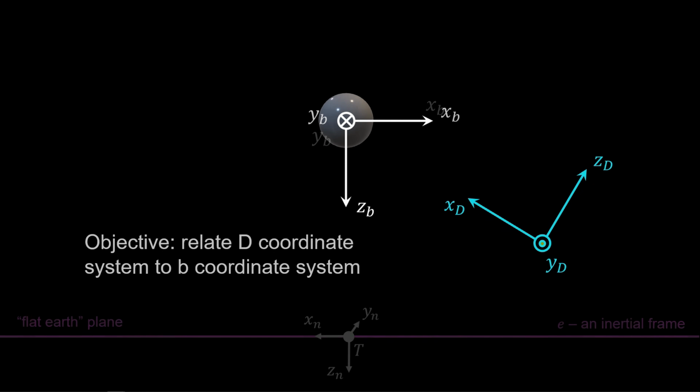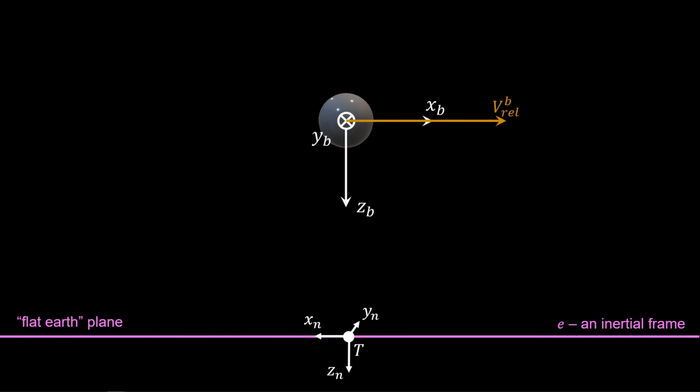Let's first consider a special case where the relative velocity vector is out the positive body x-axis. Then angle of attack and angle of sideslip are 0, so that the wind axes are aligned with the body axes. Now, imagine you're on the sphere, facing the positive x-axis. The airflow pushes you against the sphere so that you experience drag opposite of your motion. Therefore, the drag is opposite of the wind axis x direction. And in this particular case, drag is opposite the body axis x direction.